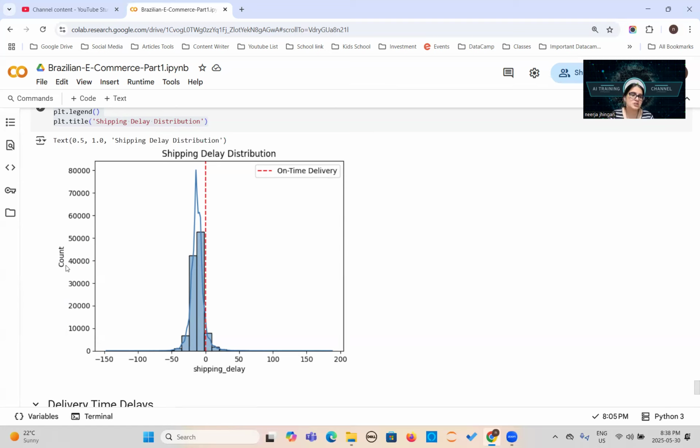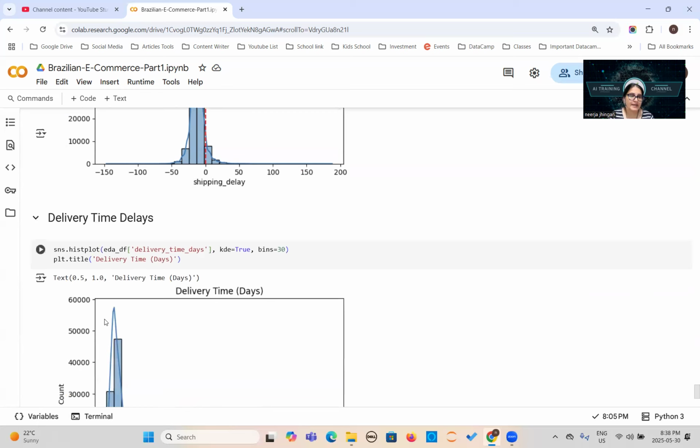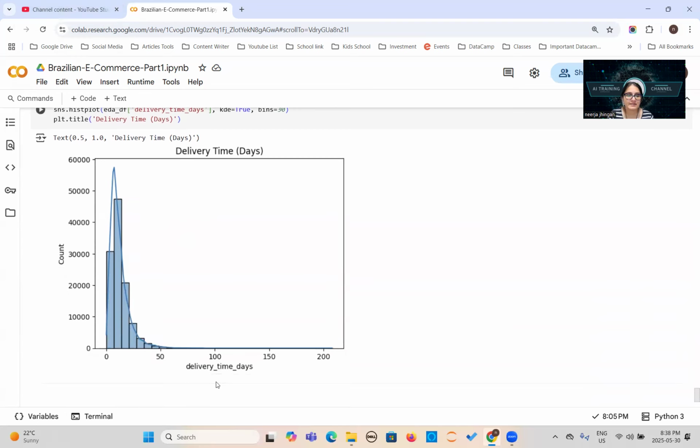Okay, and this is the order count, how many orders. And the negative means there was no delay. Might be the order was delivered before the time or on the same day. Okay. And then delivery time days. Here we are showing how many days it takes from when the order was placed.